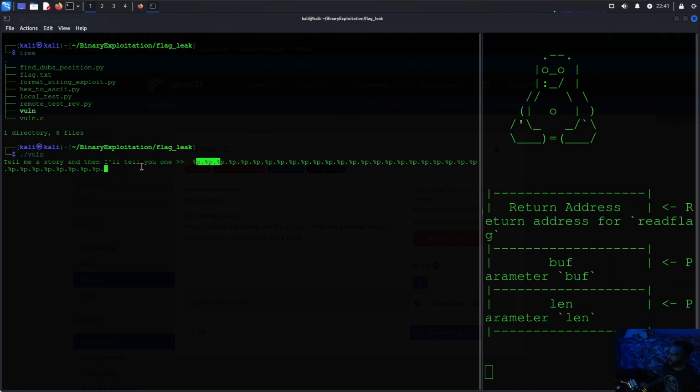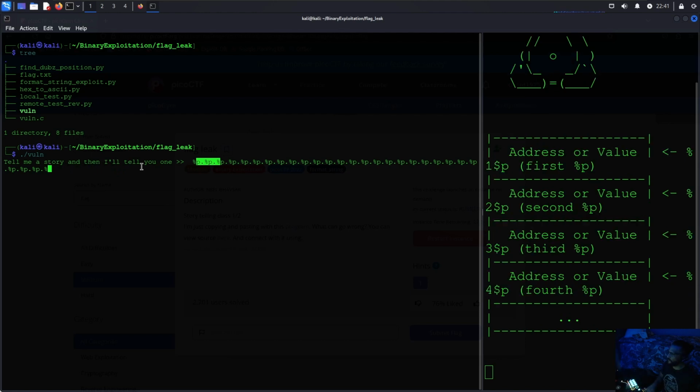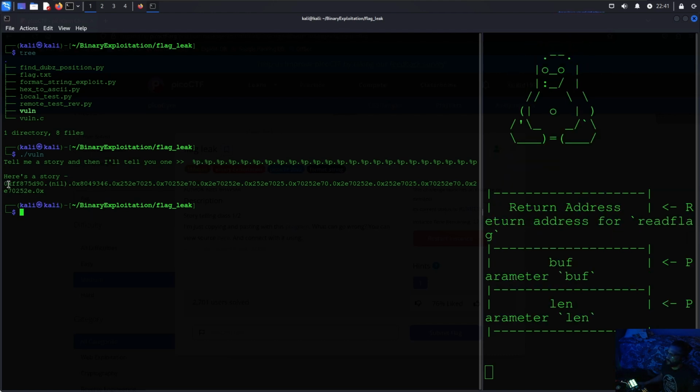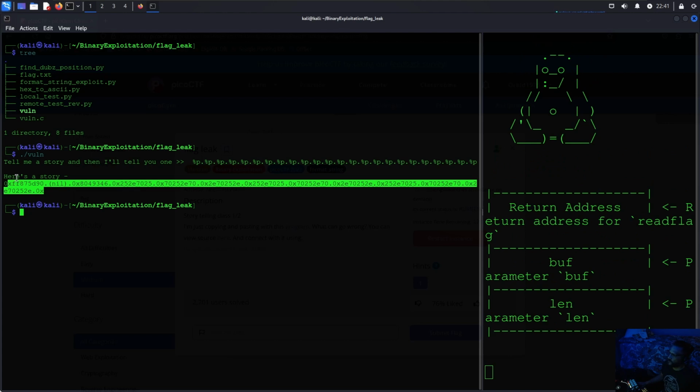So let's just go ahead and run that. We're not actually running it. You could type it into the terminal, or you copy and paste it. Here's a story. So this is what was returned. That just kind of gives us a little bit of information. And then this is how I would do it.